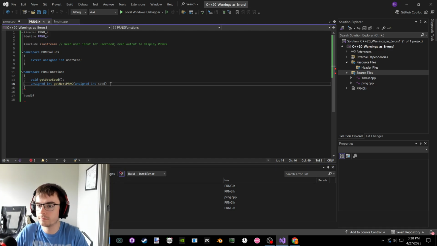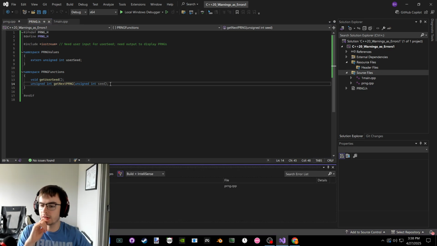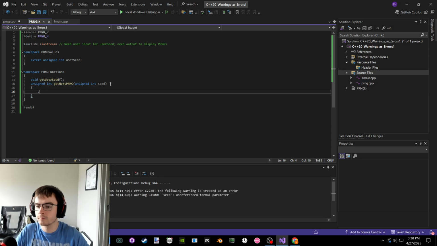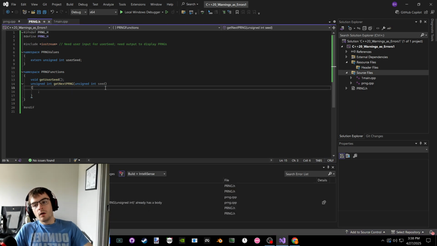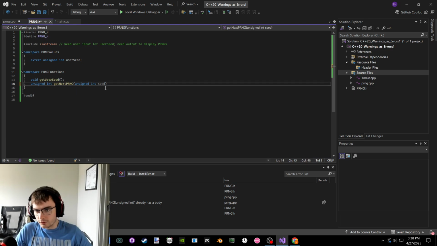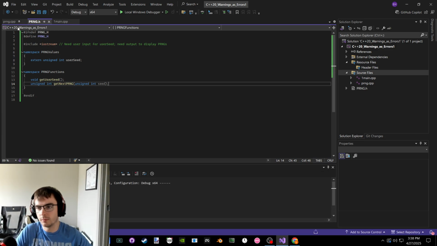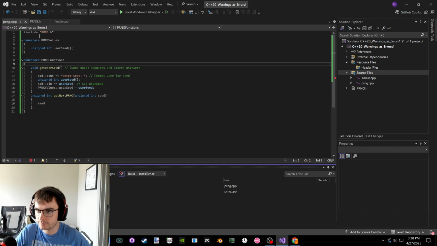It needed to either see the definition or, what would happen if I just did... So it saw that there's a parameter, but then saw that it wasn't being used, but the function wasn't being defined, and there wasn't a semicolon. So it wasn't being declared either. What was the issue? It's the implementation.